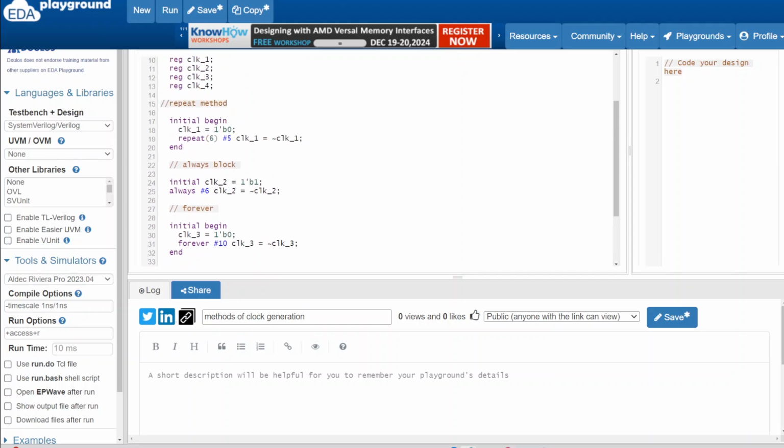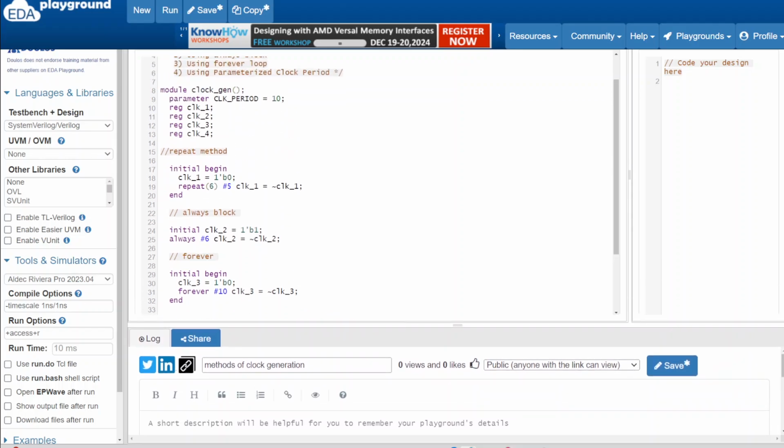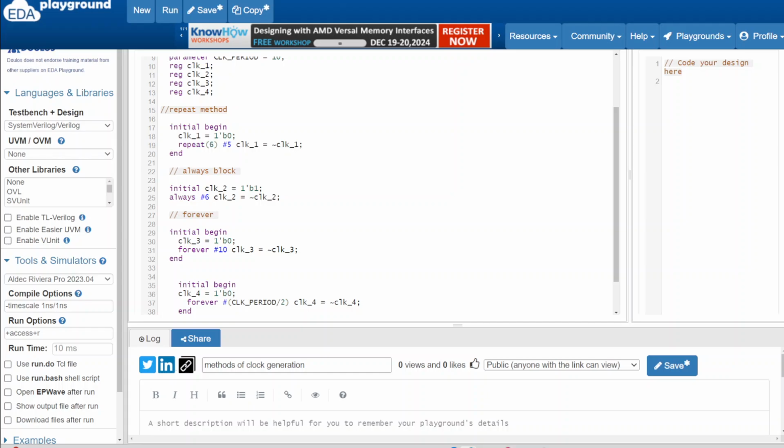Now whenever you write it in this way, using forever and always, the tool will start reading all these initial lines at t equal to 0. At t equal to 0, it will see the register value. Everywhere I set some value because these registers by default have unknown values, so I'm giving some value to start.